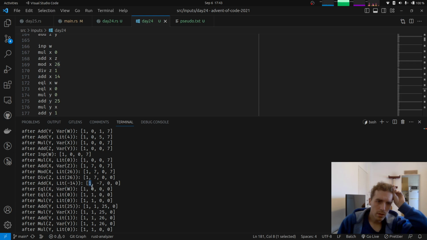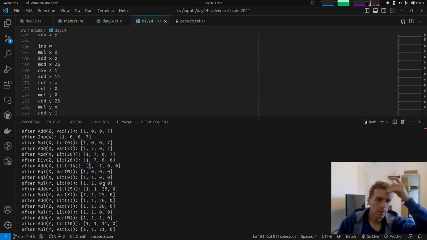What's going on here? Oh no, they are not equal. Here, this is the variable. So of course, minus 7 is not equal to 1. But we should have, when the input is 7, this should work. Like we should have an answer that gets to 0. Right?